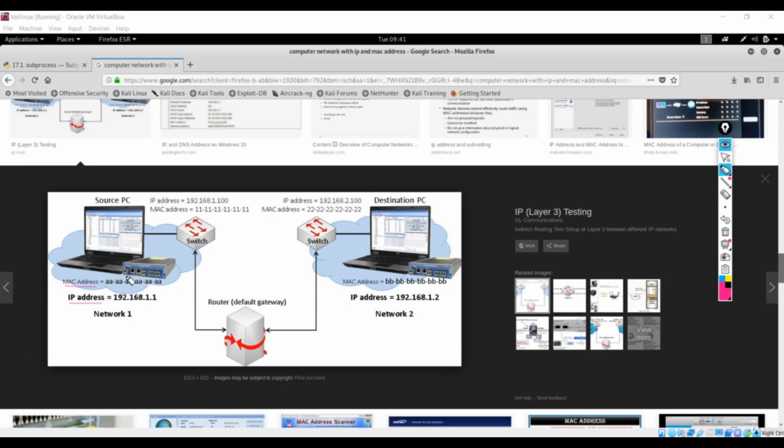These MAC addresses are components of the hardware. Basically, they identify each piece of hardware uniquely. That means if you have any computer on the network, each of these devices will have a different MAC address and a different IP address. If you want to send packets, basically a packet is a part of the information, from one PC to another PC, in this case from the source PC to the destination PC, it goes first based on the MAC address. So the packet will have a header that contains the source MAC address and the destination MAC address.